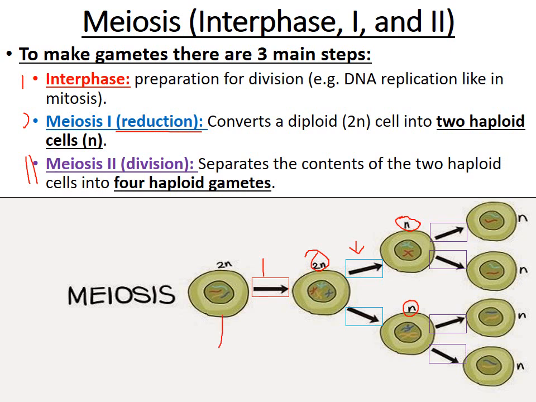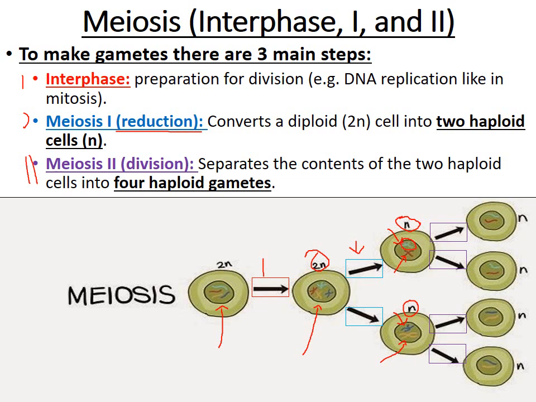Now you'll notice those two haploid cells, so let's just take a look at our chromosomes here. At the beginning our cell had 4 chromosomes, 4 of these little lines here. After interphase it still had 4 chromosomes, but they were replicated chromosomes. After meiosis 1, now each cell has 2 chromosomes. So compared to the initial parent, which had 4 chromosomes, these guys have 2 chromosomes, so they're haploid, but the problem is their chromosomes are still, you'll notice, replicated chromosomes.